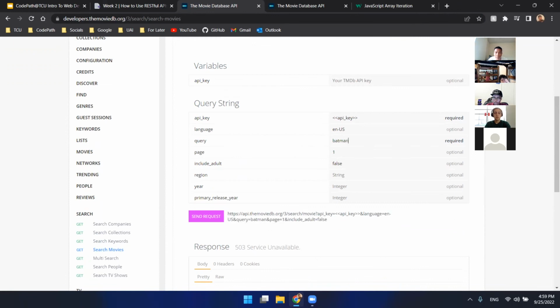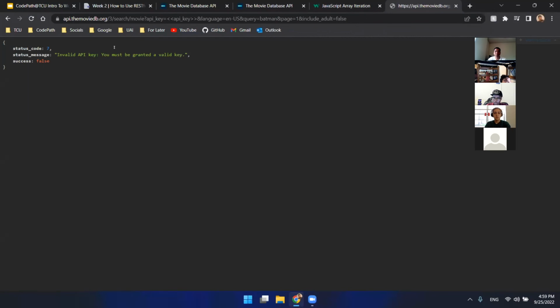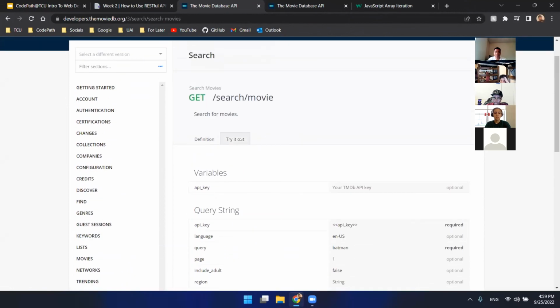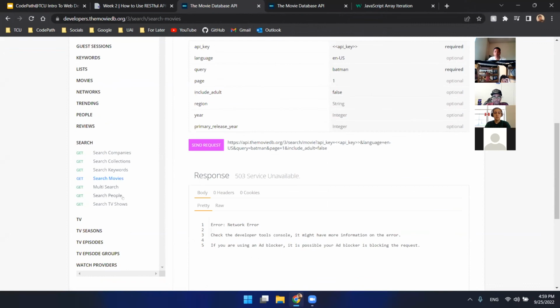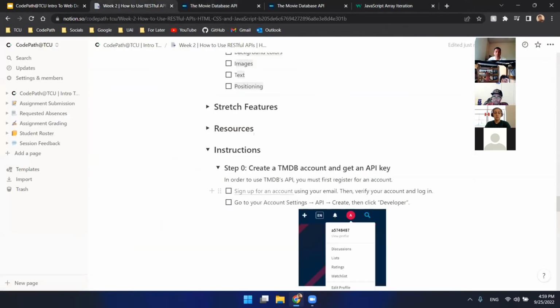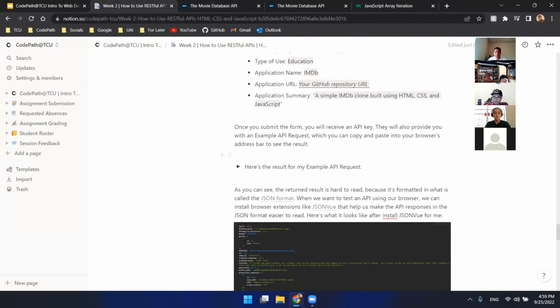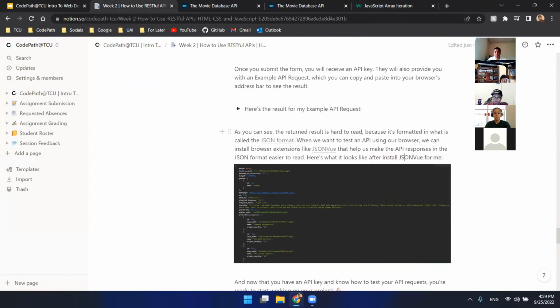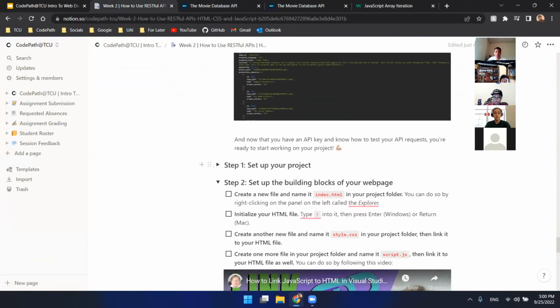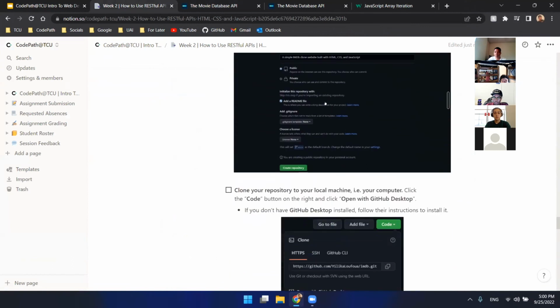Okay, Batman, right? So now you have all these. You get an API, the query is somewhere in there. It's fine. Paste it into your URL, and then you're gonna get a result returned. I didn't put my API key, that's why it's this. So you can try this out, play around with their API documentation and see what kind of things you can find. You can search people and actually just use it, and also use the JSON view extension so that you can view the results easily. Once you do all that, you will be able to actually use this API to build a website. And again, similar steps with our last assignment as well.